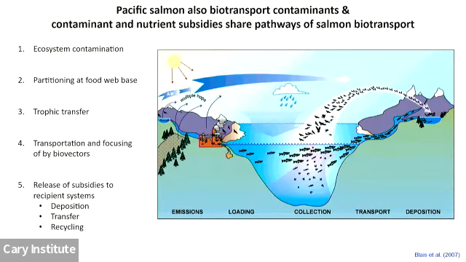So all of the materials are derived from the ocean. They partition at the base of the food web and build up as they move through the food web. They then transfer to other organisms. Here our receptor species is migratory fish. When they are transported, salmon go from being diluted in their spatial distribution in the ocean and then migrate, and they concentrate in high numbers in relatively small areas. So there's this focusing of subsidies when they get there. And then both nutrients and contaminants are released to these freshwater systems in the same way. They're deposited, or they're transferred through consumption, or they're recycled through decomposition and excretion, for example.